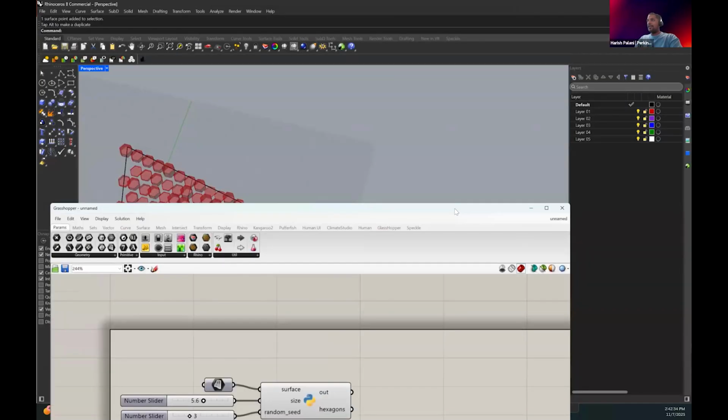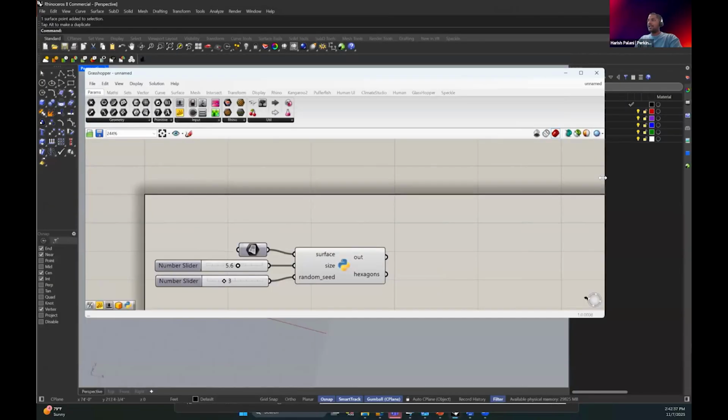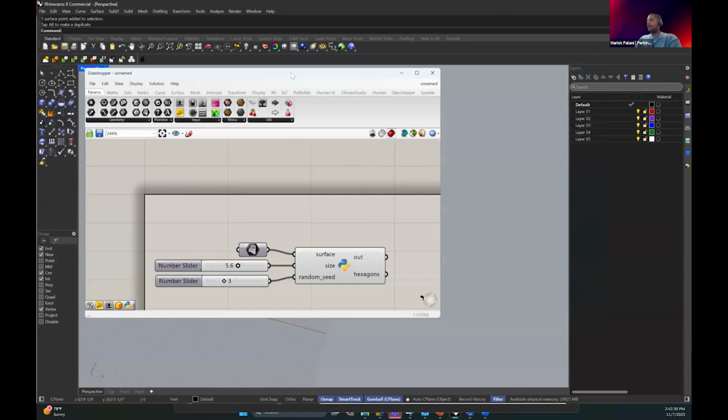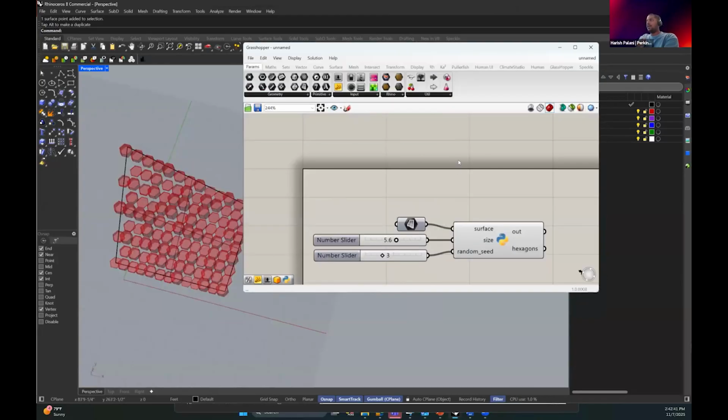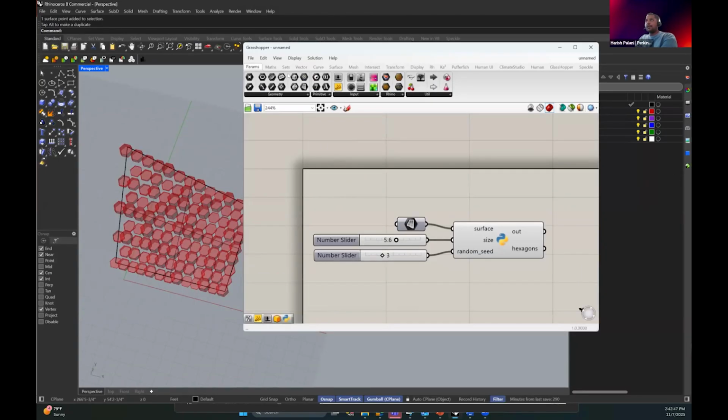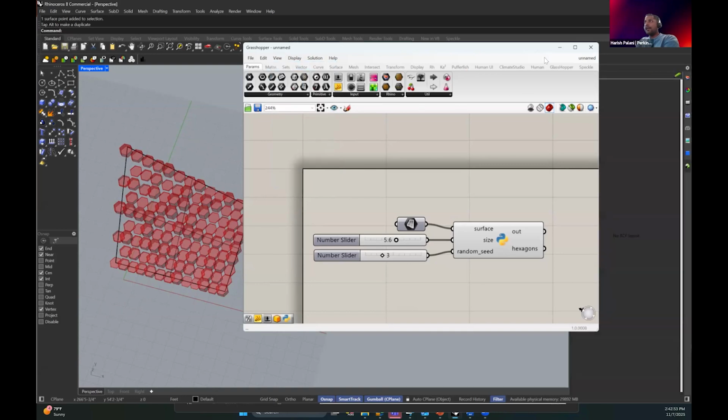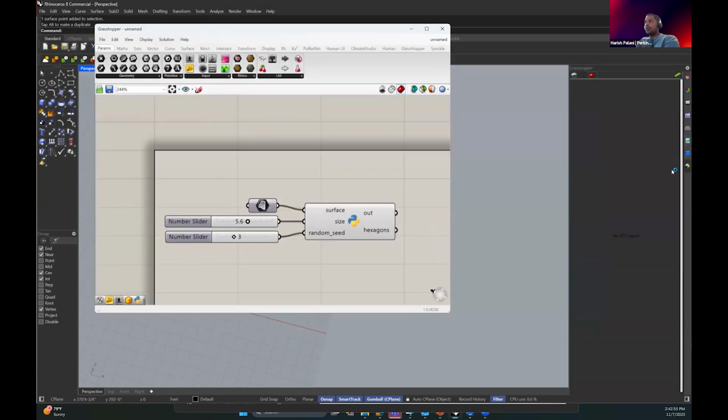Say you have a functional script, you just want to share it with someone else and they probably want to use the same thing. There is something called remote panel in Grasshopper. So if you go to view, there's a remote control panel. If you click on that, it creates this dialog box in Grasshopper, which will allow you to send these number sliders that you have to the remote panel.